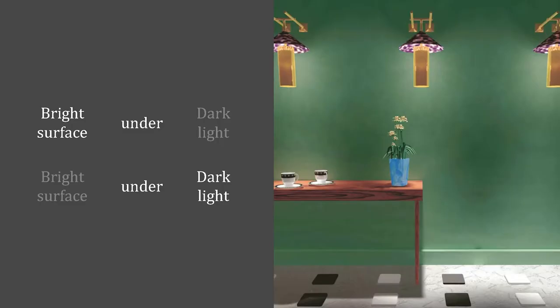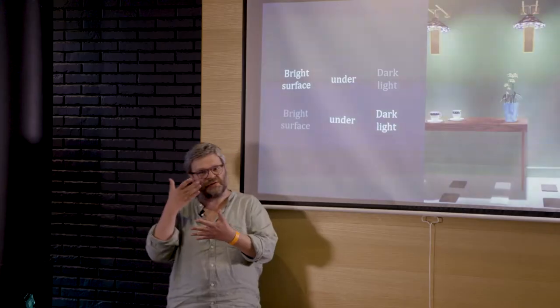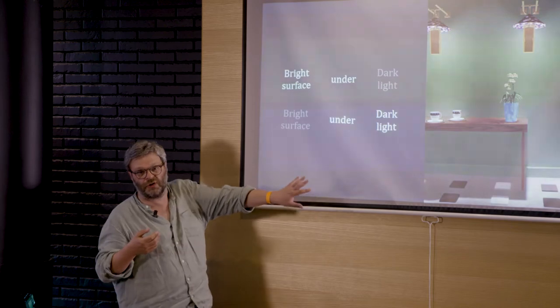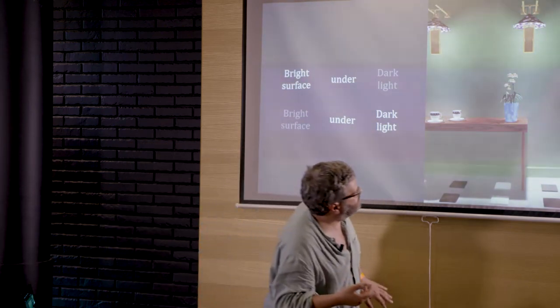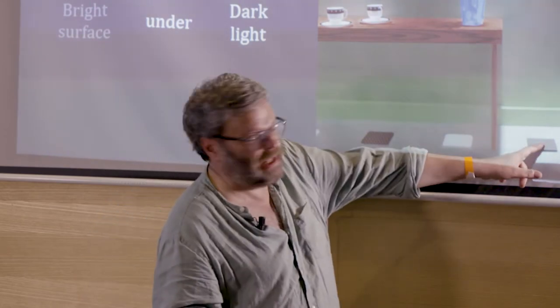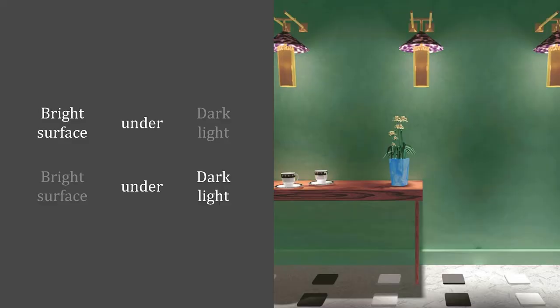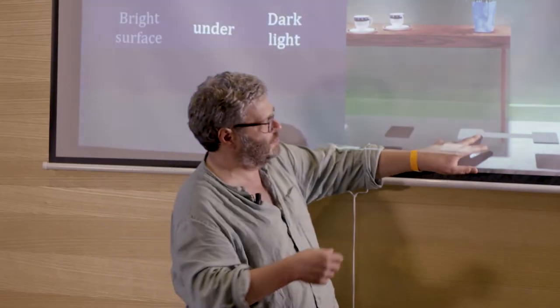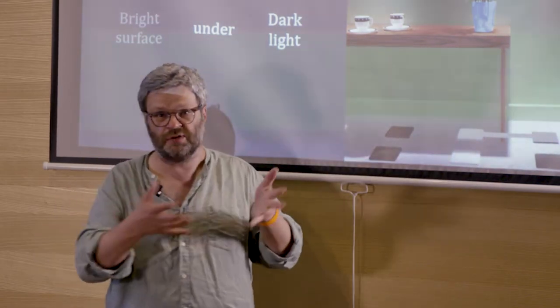Let me give you another example with dark and light. A bright surface under dark light will send the same energy of light to your eye as a dark surface under bright light. And you can see this very clearly here with these two tiles. You're probably, your first perception is that this is a black tile and this is a white tile, but they're actually the same shade of gray in this image. If you connect them, they're actually the same shade of gray. If you cut them out and superimpose one on top of another, they're the same shade of gray in this image.